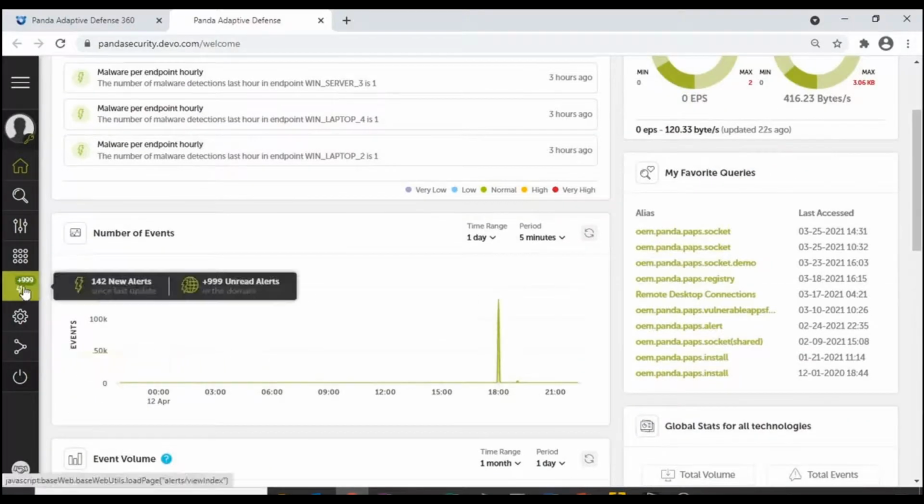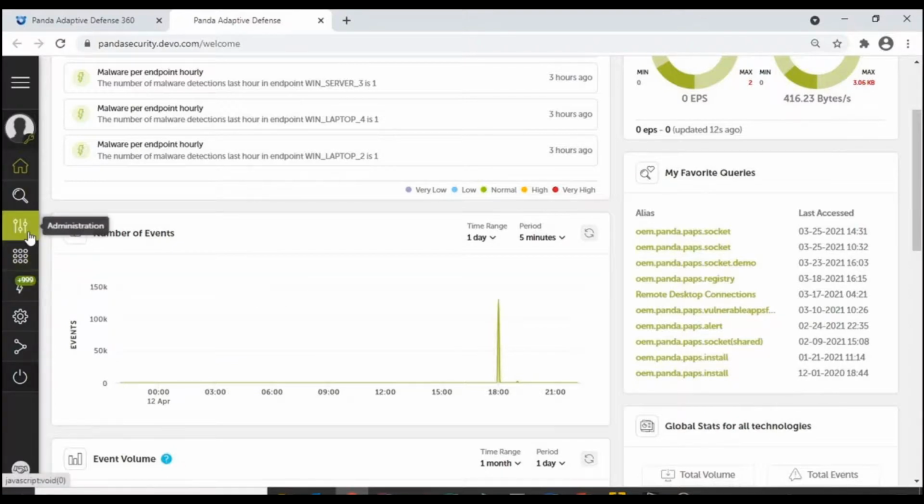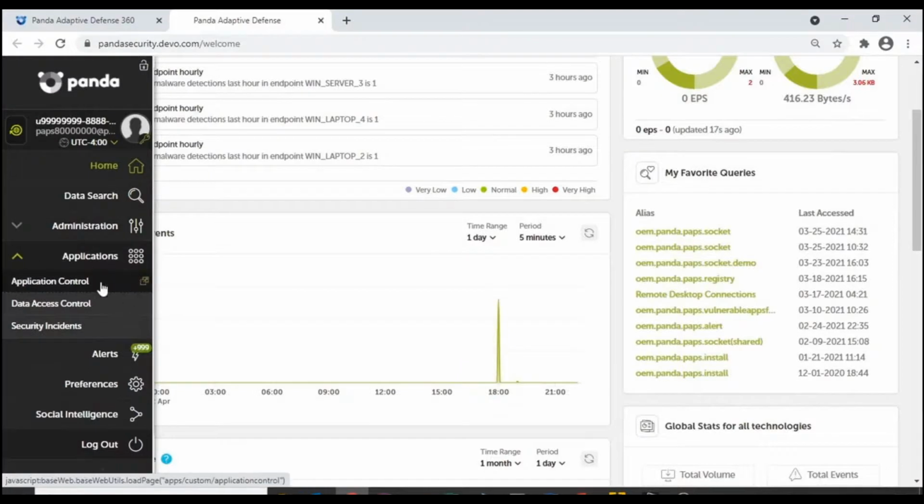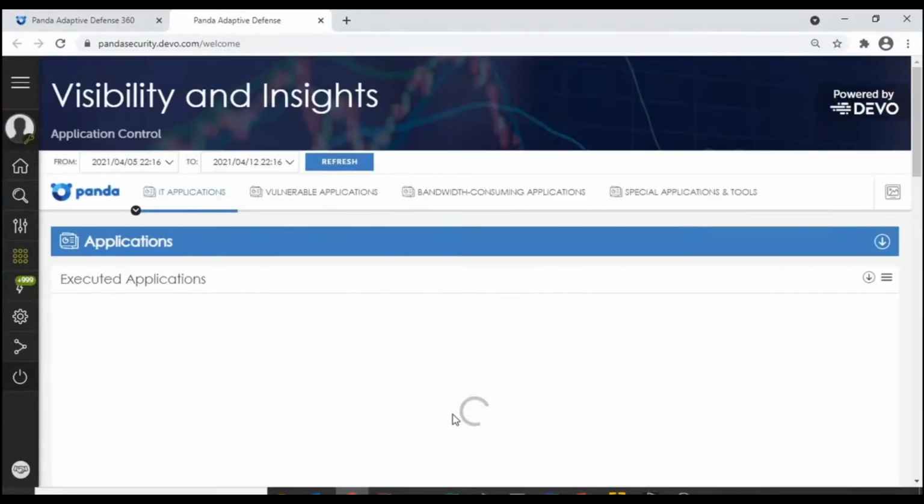But there are some things that you can create using a SQL kind of query, assigning exactly what IP addresses you're looking for, source, destination, the applications, or a specific event as needed. And then you can filter depending on that. Some of the things that are available for you in here also are pre-canned reports: application control, data access control, and security incidents. So we can take a look at that.